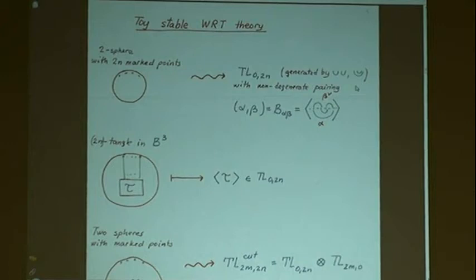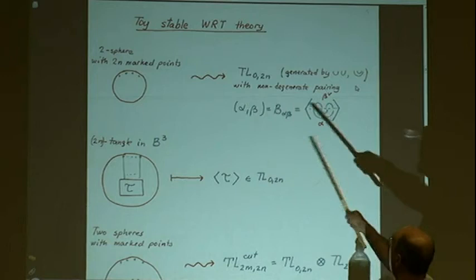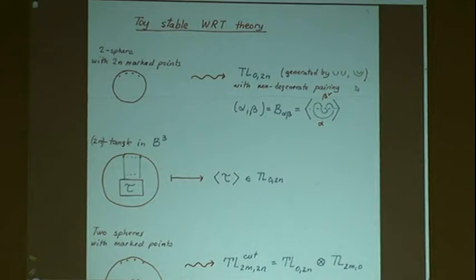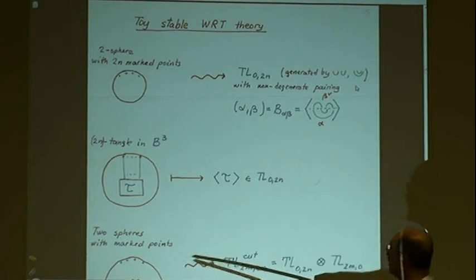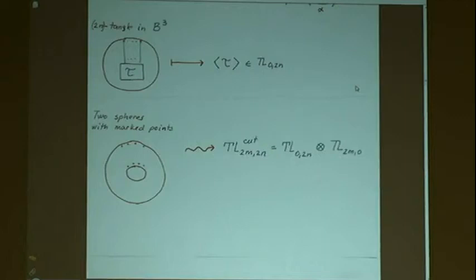So far it's not stable yet. The thing is that, yes, if R is not high enough, then the actual space associated to a sphere with marked points will be a quotient of this. So there is a map from this space to the actual space that you get in Witten-Reshetikhin-Turaev theory. It's a quotient. But if R is high enough, then there is an isomorphism. So it stabilizes. There are no relations associated to funny properties of quantum groups. The representation theory of quantum SL2, even at a root of unity, becomes the same as the standard one if the level is high. So what do you associate to a sphere with two marked points? What do you associate to two spheres, one sitting inside the other? Of course, inside in the picture, it's an abstract thing. So this is two S2s.